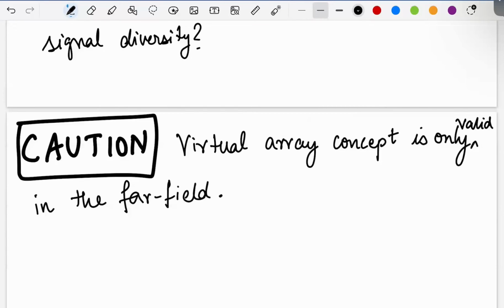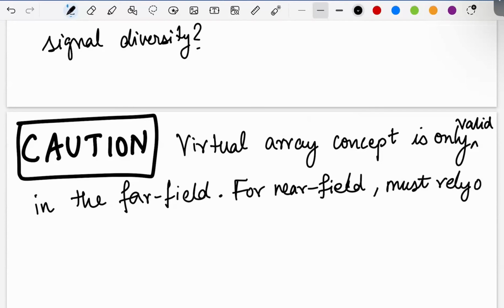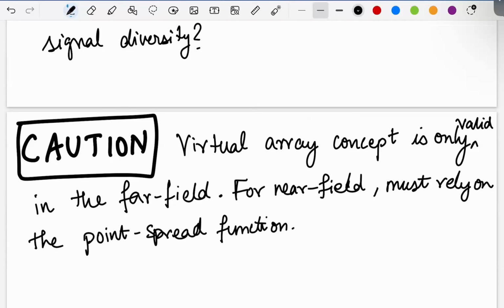So if you want to analyze the performance of your MIMO array in the near field, you must rely on the point spread function. We covered what that is in the previous video.